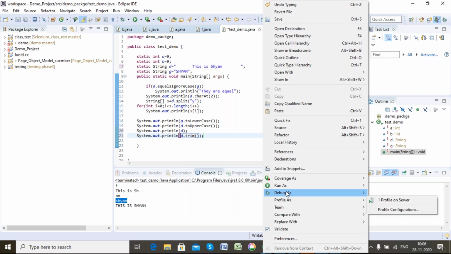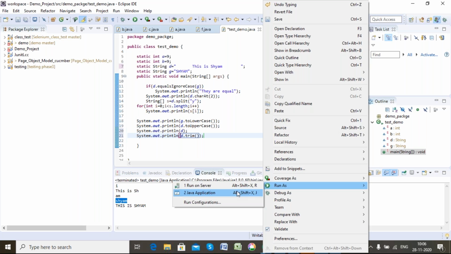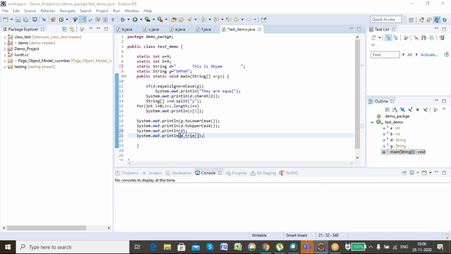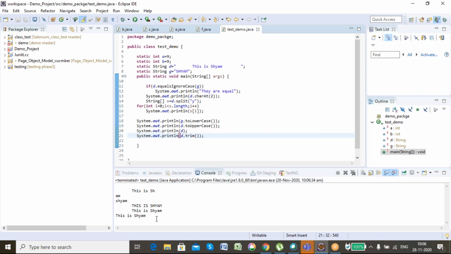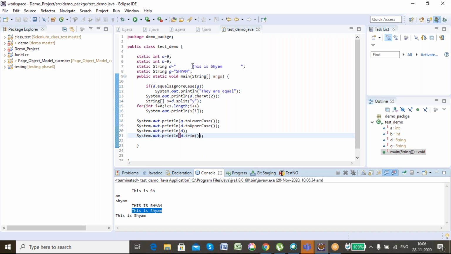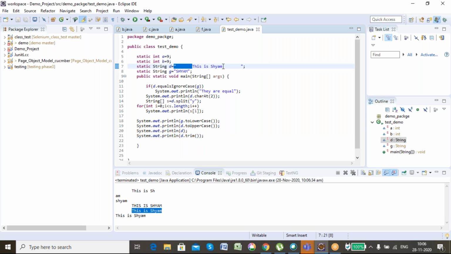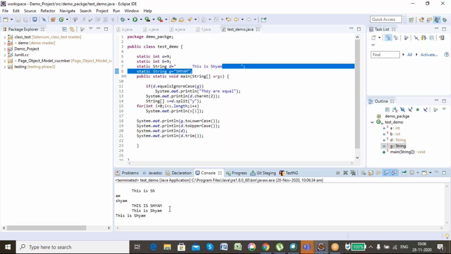Now see, if I run it, this is Sam. It got printed as it is, with all the spaces I have given before and after. These are not visible because they are only blank spaces, but they are present.